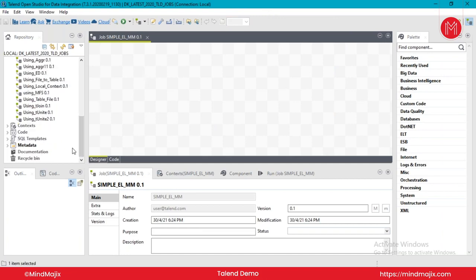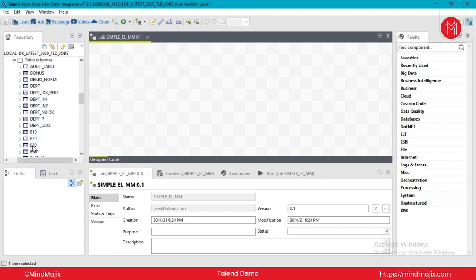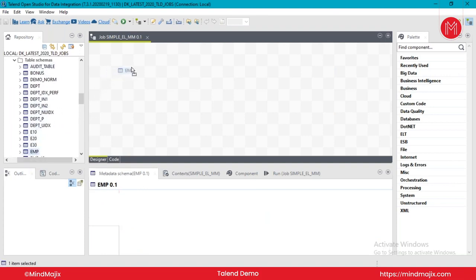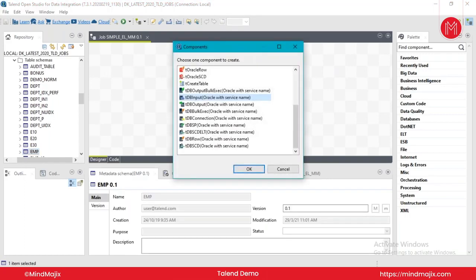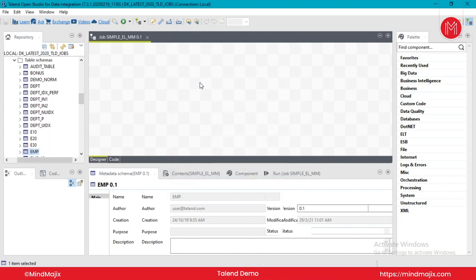Now down the line, I have created some Oracle connections. I mean, my backend database is Oracle, so I do have to pull my tables from the backend. So I may choose any kind of a connection. I choose from my source connection, I choose my employee table available over here. As you can see, EMP, I just simply drag and drop. Since my backend table EMP is coming from my Oracle, I choose my tDBOracleInput. So I choose this as Oracle input.